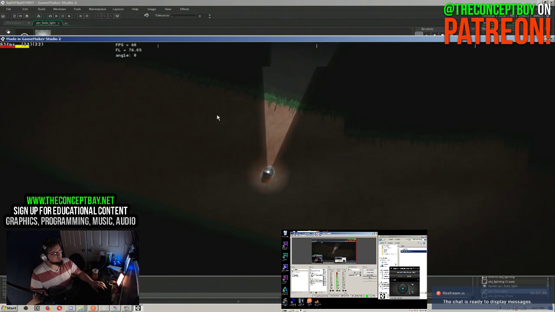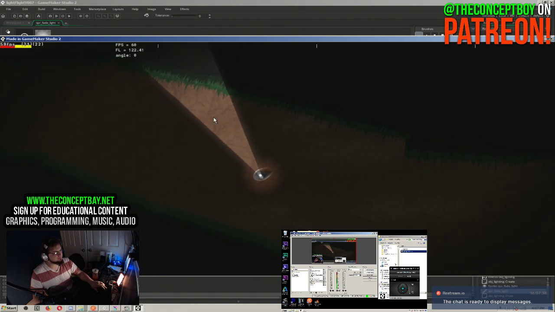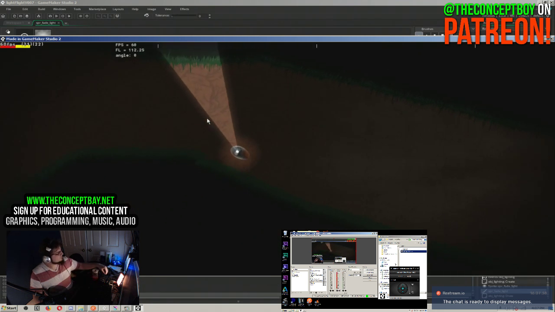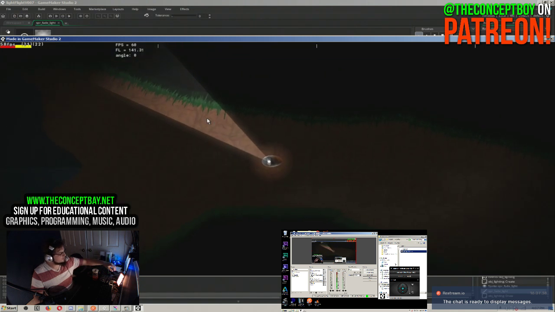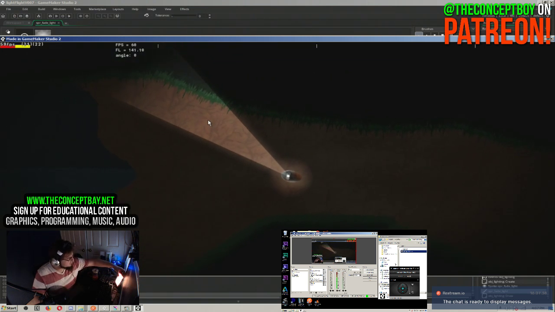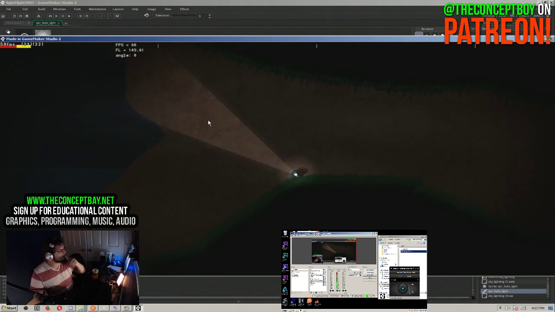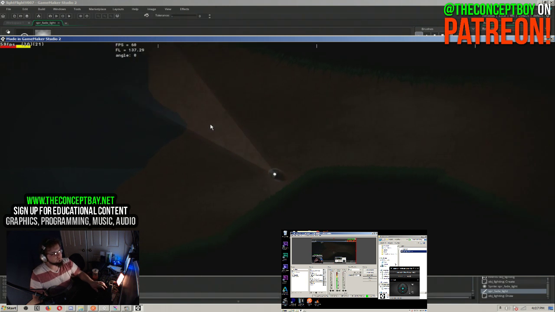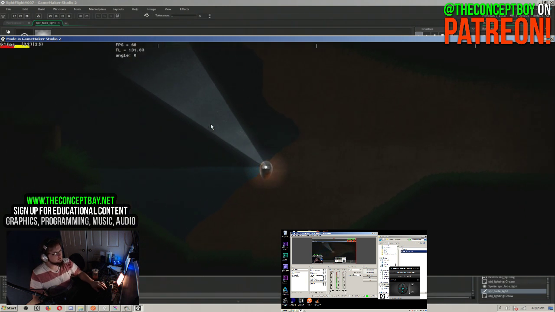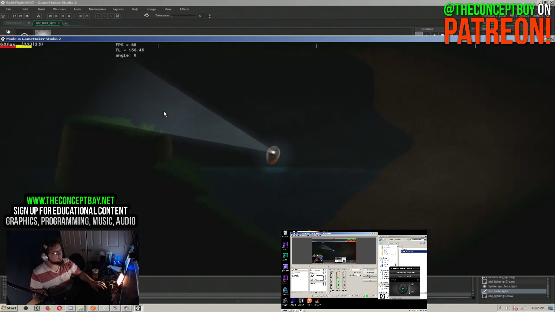See, the problem is that since we're using surfaces now, the entire surface is actually going to get revealed with a flashlight.